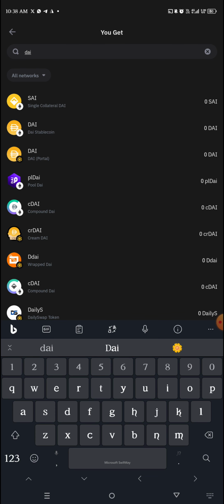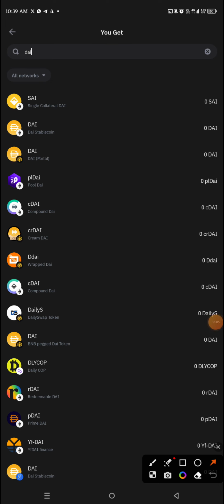Now pay attention to all of these logos. This one that looks like a black diamond, this one that looks like a yellow logo, this one that looks like a black diamond.